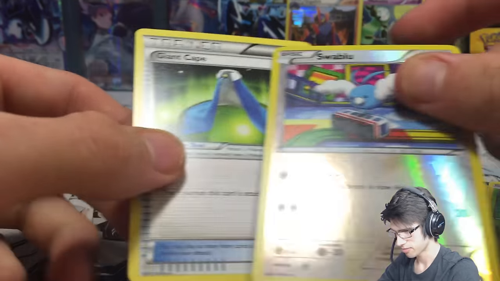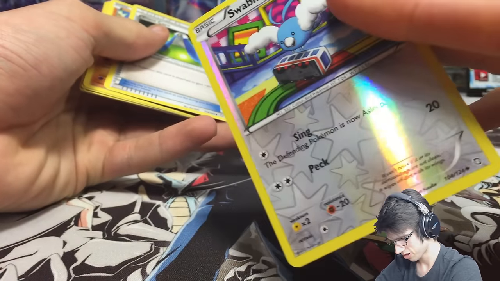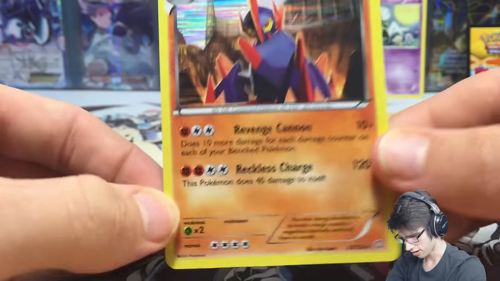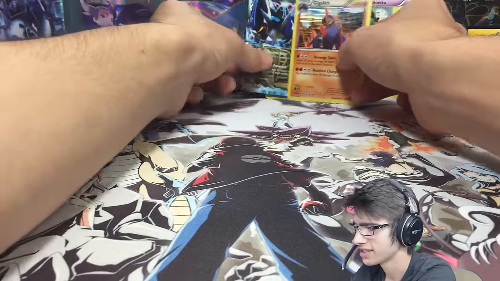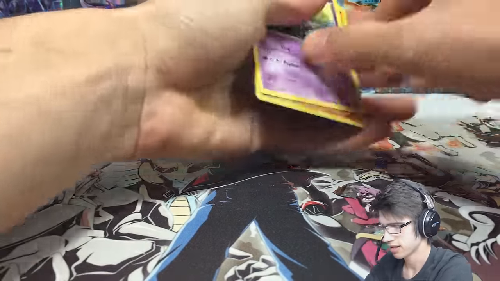Yeah, so I did the pack trick wrong. I was a little bit thrown off, I'm guessing, by the reverse having that odd corner. Interesting. But anyway. We got the Gigalith holo with Revenge Cannon and Reckless Charge. So that's not even bad. Let's have a suss at what we got.